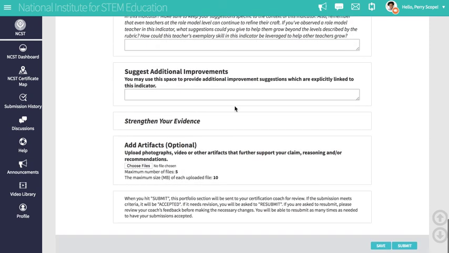After they are finished with these portfolio submission forms, our candidates will click Submit, and it will send the portfolio submission form to the candidate's dedicated certification coach for review. That review takes place within 48 hours. At that point, the submission is either accepted, meaning that it meets all criteria, or is sent back to the candidate so that some revisions can be made during a resubmit process. That entire process can take place as many times as necessary for the candidate to reach accepted on that indicator. When all 38 indicators have accepted portfolio submissions, the candidate is able to graduate from the program.